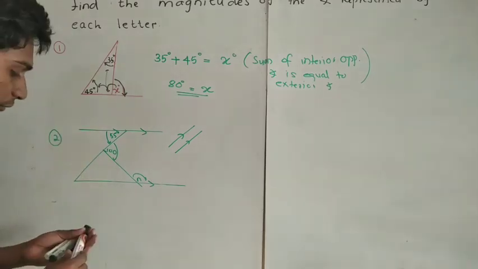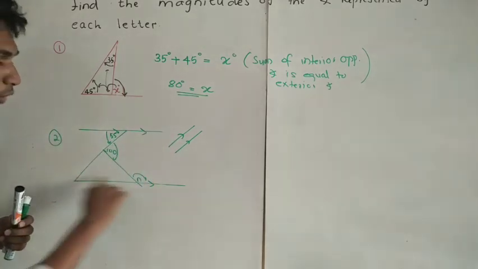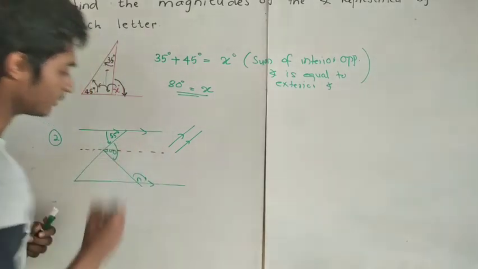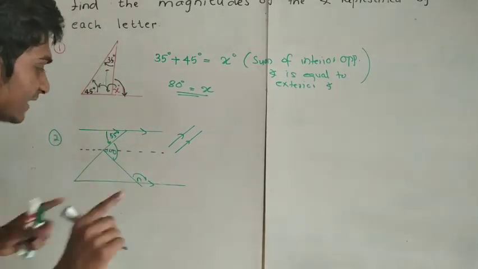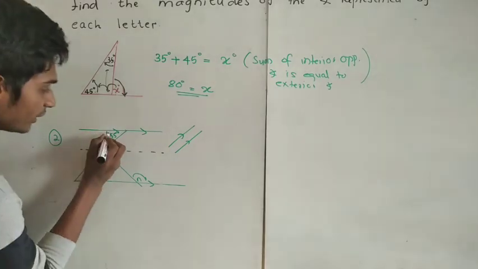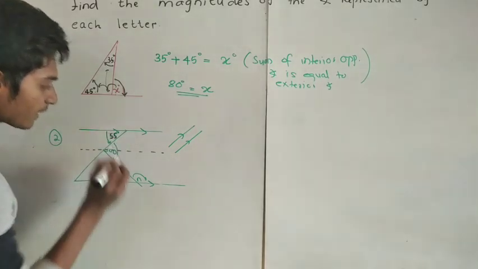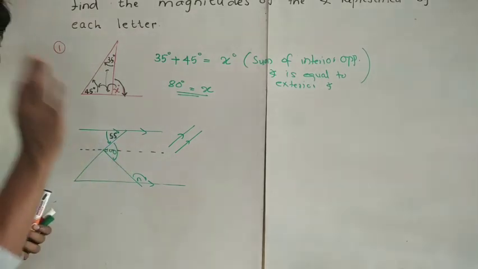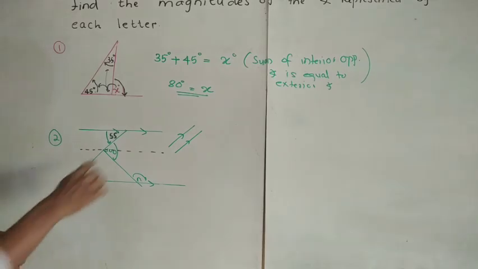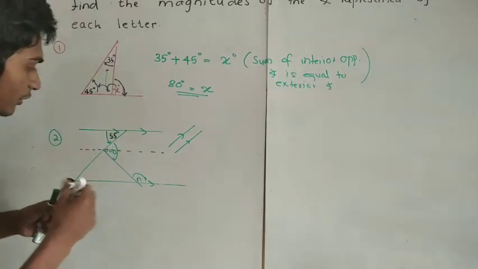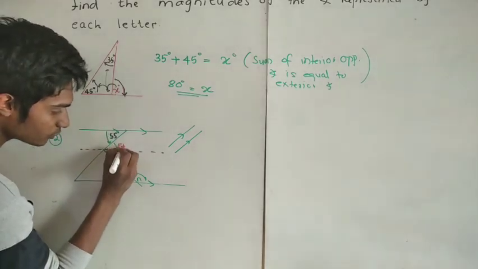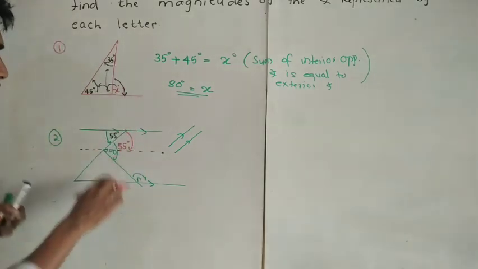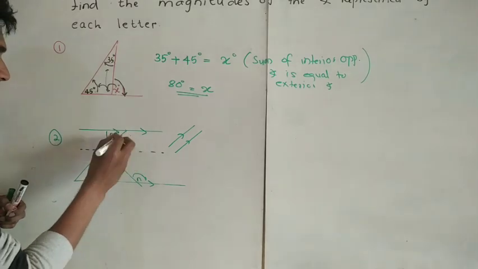In order to find N, these two are parallel lines, and we are going to construct another parallel line through this 100, right? Now if that is the case, here this is 55. How much will this be? That also should be 55, right? Let me draw it in a different color. So it should be 55. But why should it be 55? Because this is 55 and this is 55.